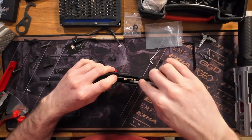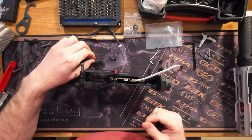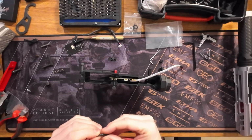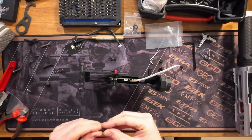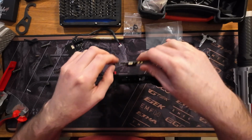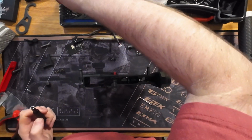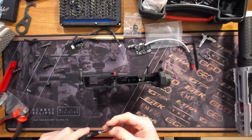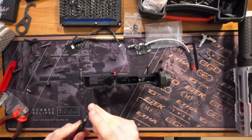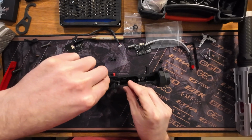Board's in. Let's get that out of the way. And then now we can install our little piece here. So, let's take the board out first. I just realized something. It's going to be a lot easier if we install it differently. So, got our spring on here. Put this in.